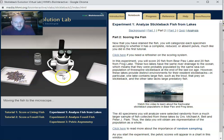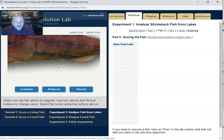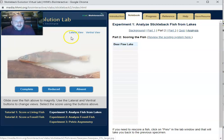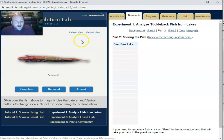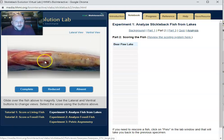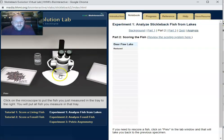So click on a fish, bring it over the microscope, click on the scope. And here we see the fish. I think the lateral view is a little easier, so we'll click on that one. And sorry, the ventral view. And here we see a reduced set of spines. So you don't see the complete spines, just the reduced ones. So we'll score it as reduced. And it doesn't tell you until the end whether or not you're getting them right or wrong.